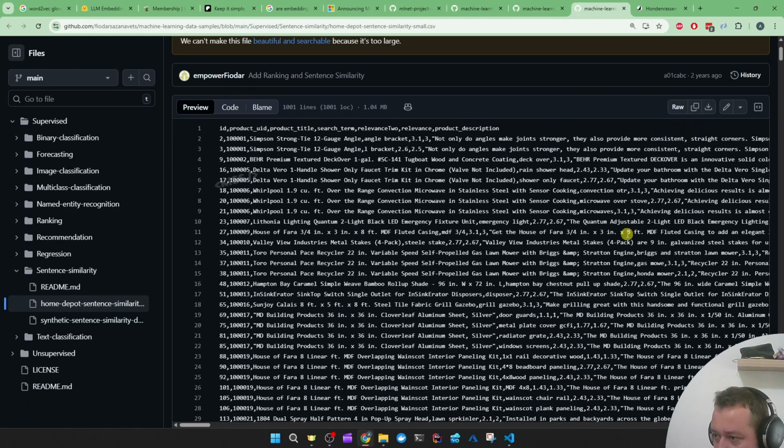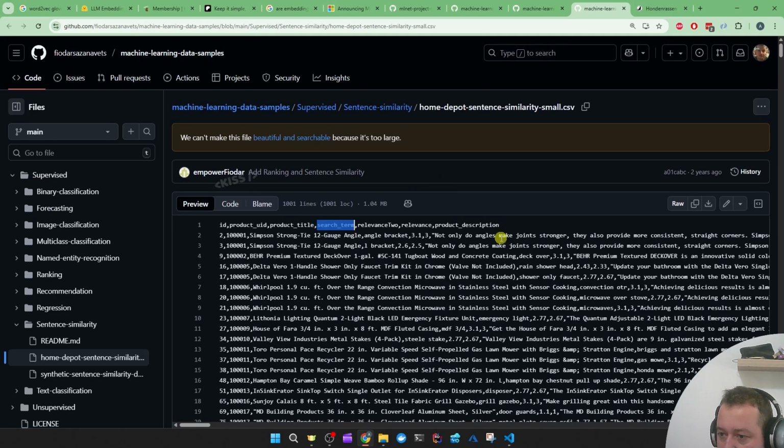Then there's another dataset which has a few more columns: ID, product UID, product title, search term, relevance, and product description. This seems to be more like, let's say, a user searches for a product, and then we're going to try to find a match between the search term and the product description, if I'm not mistaken.